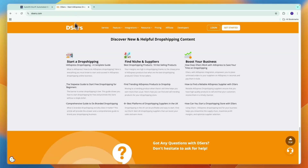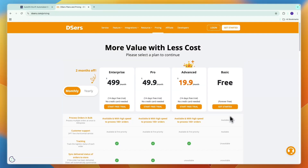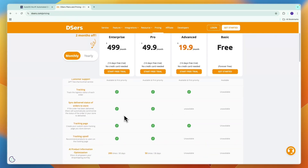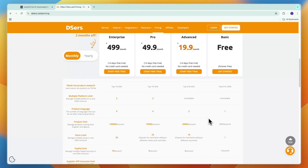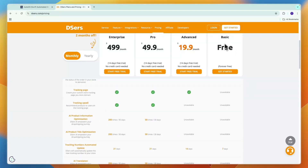In terms of pricing for both tools, this is where DSers really shines. They have a completely free plan where you can already fulfill unlimited orders, although you will need to pay for the order fulfillment itself. Tracking is not available on the free plan, sync delivered status of orders to store is not available, tracking page and tracking upsell — pretty much all of that other stuff is not available. So if you're simply looking for software to automate orders from AliExpress to Shopify, Wix, or WooCommerce for free, DSers can help, but it is very, very limited — at least their free plan is.